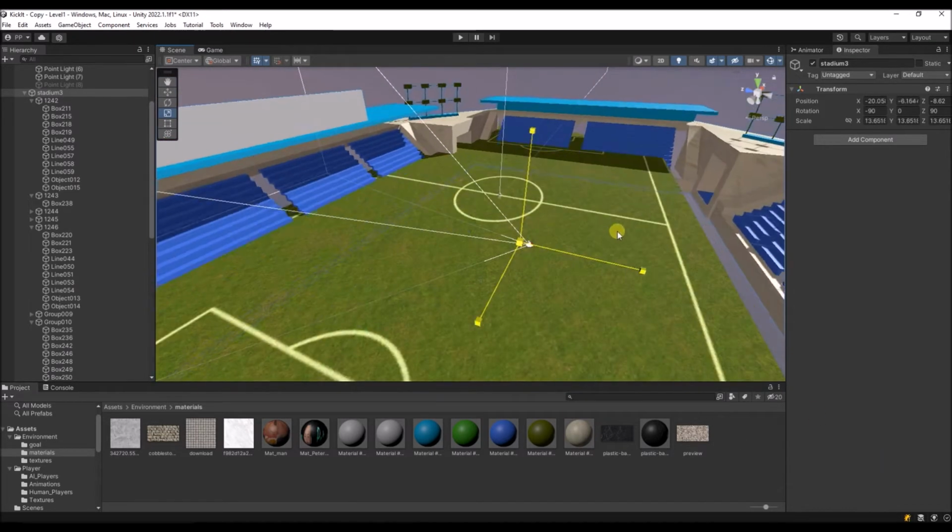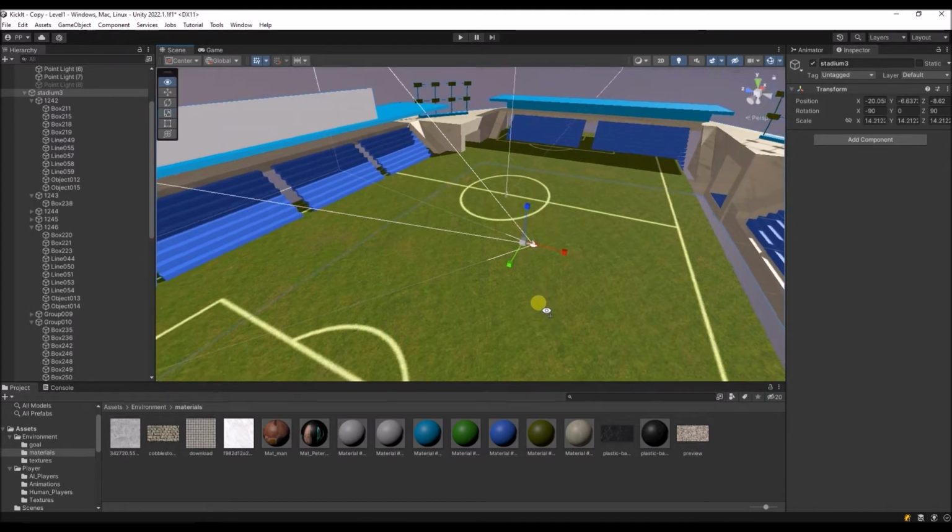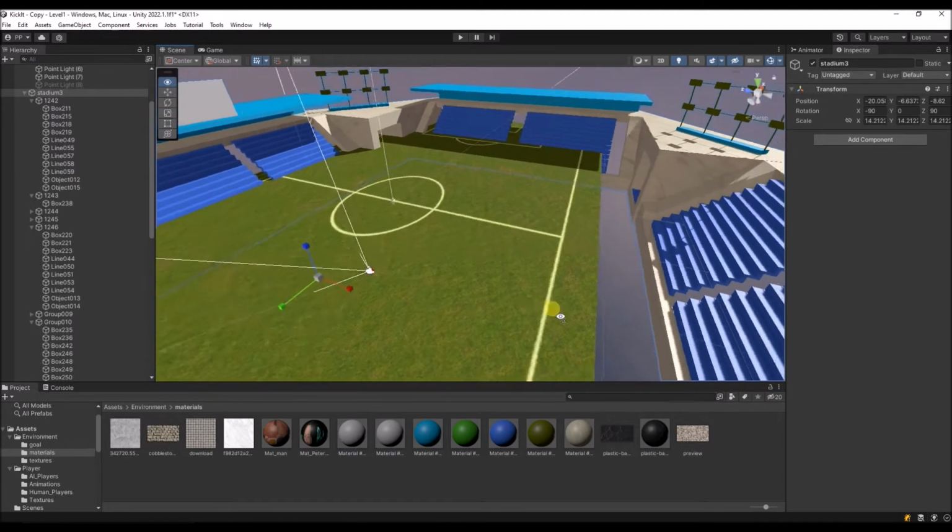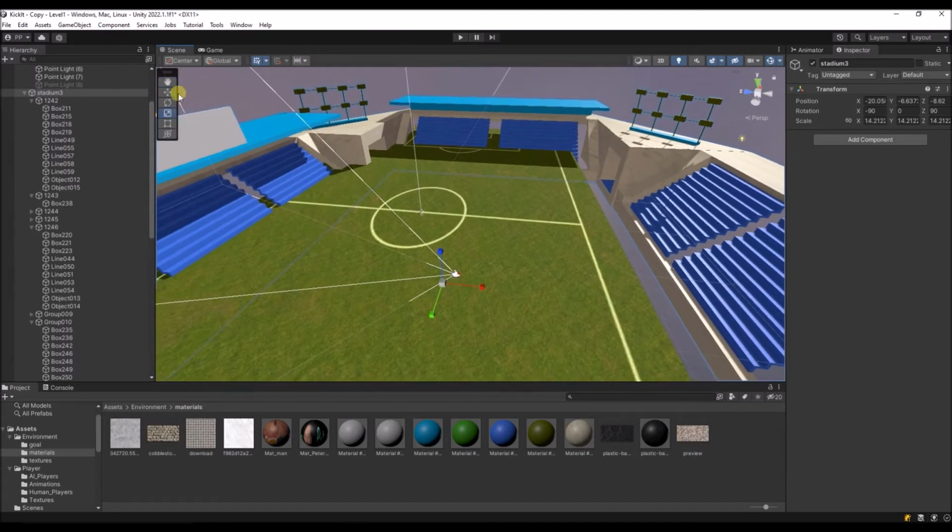So I'm gonna hit the gray button in the middle, and I think this is already much better.